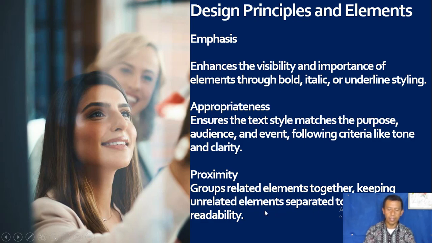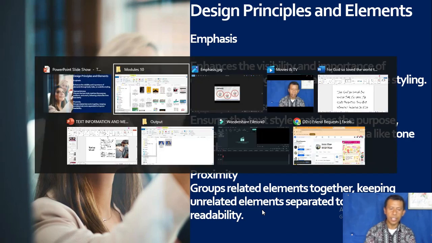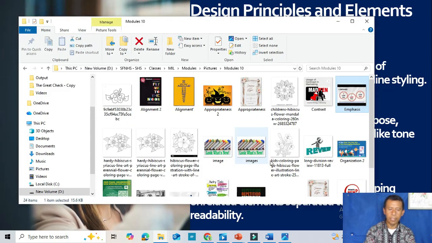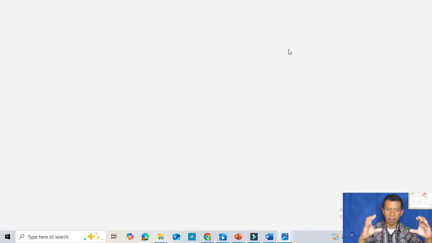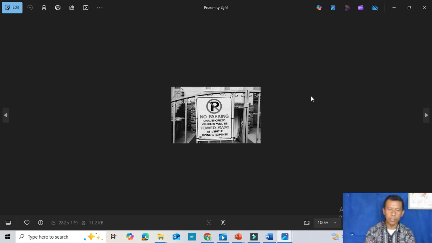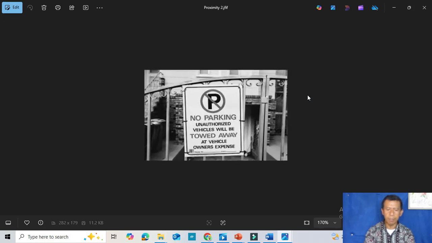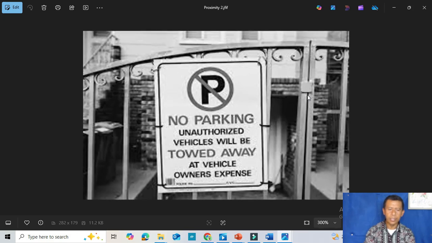So this is a no parking signage. No parking is really emphasized and bigger, then unauthorized vehicles will be towed away at the vehicle owner's expense.